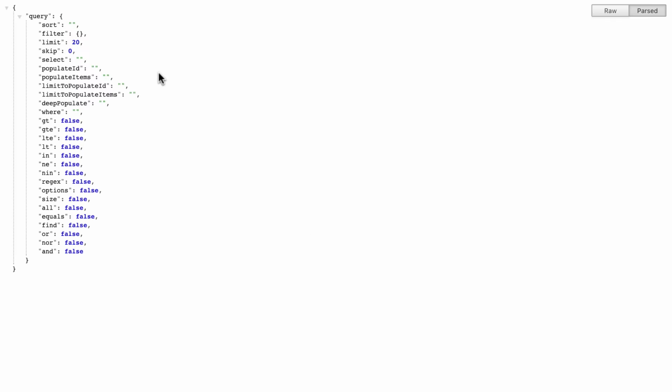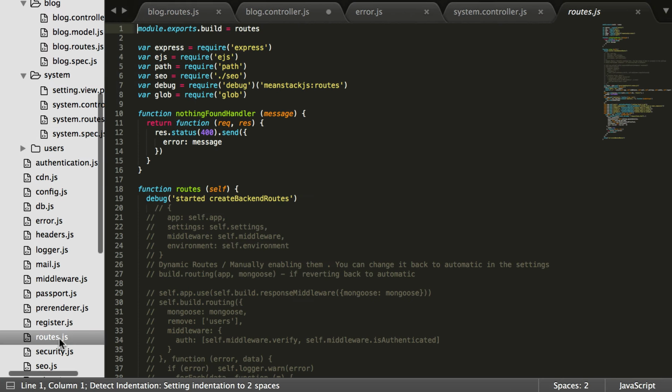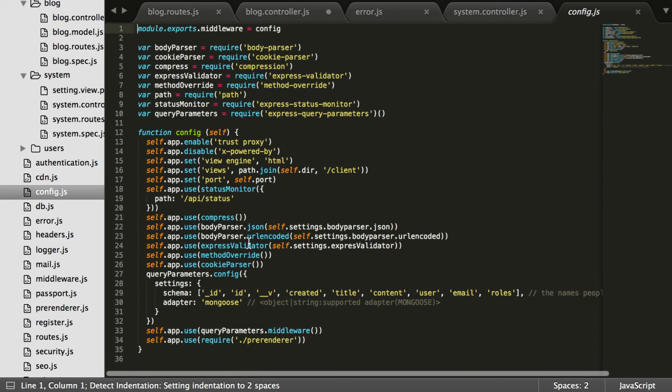You'll notice it's going to respond back with all the information we have. Right now it's just a bunch of blank information. These are the defaults. You can change them up. And here's all the actions you can do that are integrated with Mongoose. So now you can handle it, and if we go back over here and see where we have it registered in routes. Actually, no, we have it registered in the config.